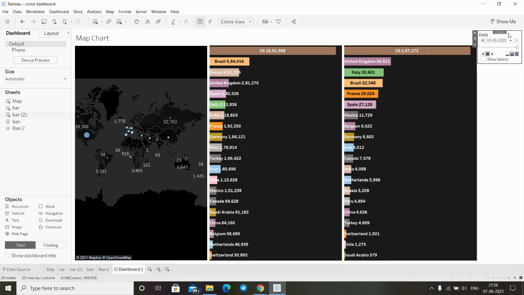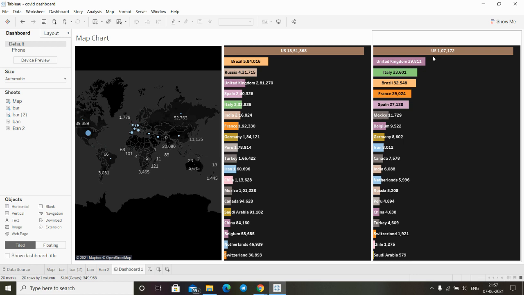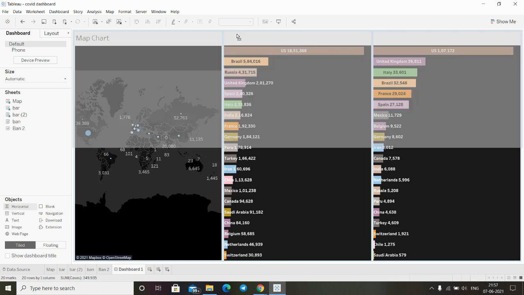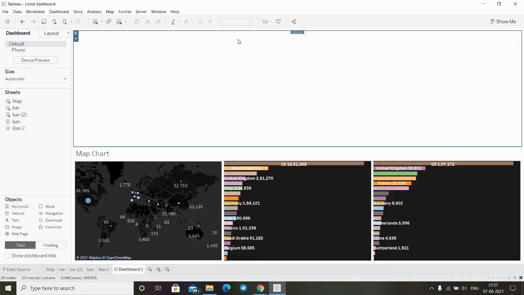And we can simply remove this data pane, and also we can see here our horizontal and the vertical which we have used on the top and the bottom have been removed. So we can simply drop it here.